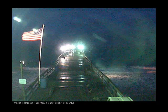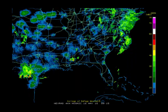Let me show you an image this morning from the Avalon Pier there on the North Carolina Outer Banks. That's one of the sites where rain is falling across the region at the point I'm cutting this video. There's the radar snapshot from this morning, and it's the eastern part of the region seeing the shower activity. Pretty widespread rain up in southern New England and some scattered areas of rain through eastern North Carolina into the Outer Banks. Again, this is during the 5 a.m. hour.